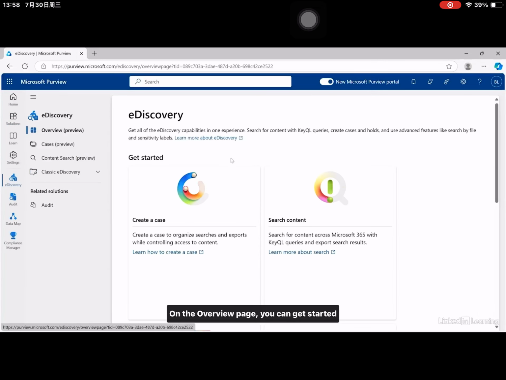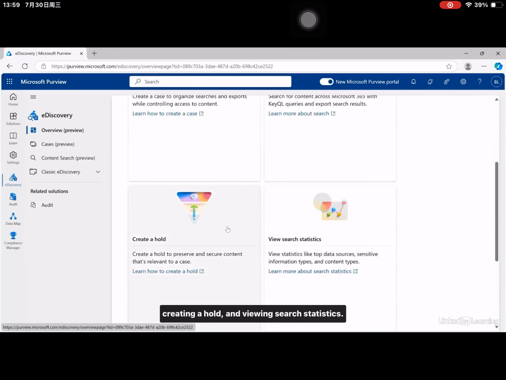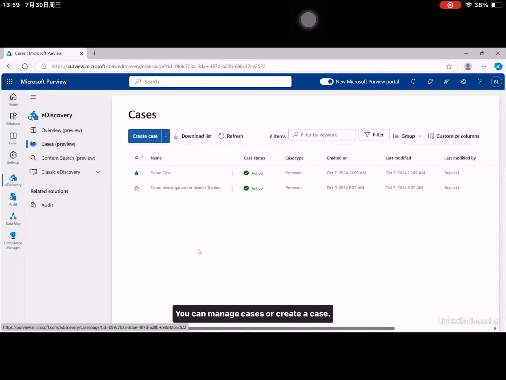On the overview page, you can get started by creating a case, searching content, creating a hold, and viewing search statistics. Click Cases. You can manage cases or create a case. Choose a case.